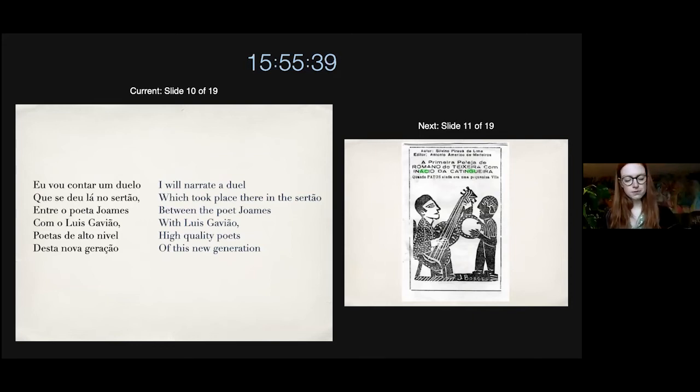as I mentioned before, we have these two sort of parallel forms of popular poetry. We have the live improvised contest, and then we have the textual chapbook. Now there's an interesting crossover where often you have textual chapbooks that supposedly are transcriptions of some of these oral contests that actually occurred. And the way that we have these passed down is that we have a type of person called an apologista, an apologist, who's a fan basically of oral poetry, and he's got an amazing memory, and as the oral poet is extemporaneously improvising these verses, this other guy is memorizing them, and that's one of the ways that we receive so many of these verses today.